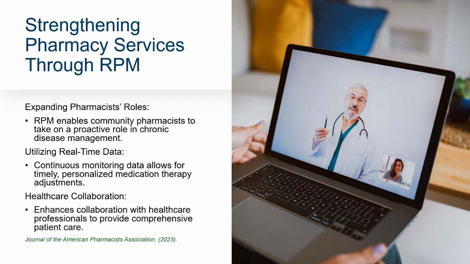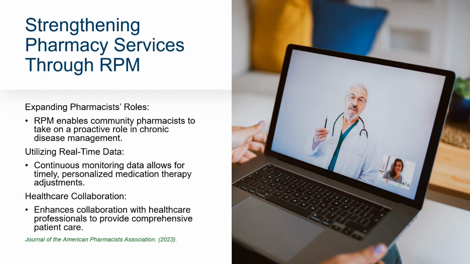Patients often visit their pharmacists more frequently than their primary care providers. As we mentioned before, this fosters trust, making pharmacists a key source of education and encouragement when introducing these services. As we've mentioned a few times in this session up until now, patients who trust their pharmacists are more likely to listen to recommendations and follow through with their RPM responsibilities and consistently engage with monitoring devices.